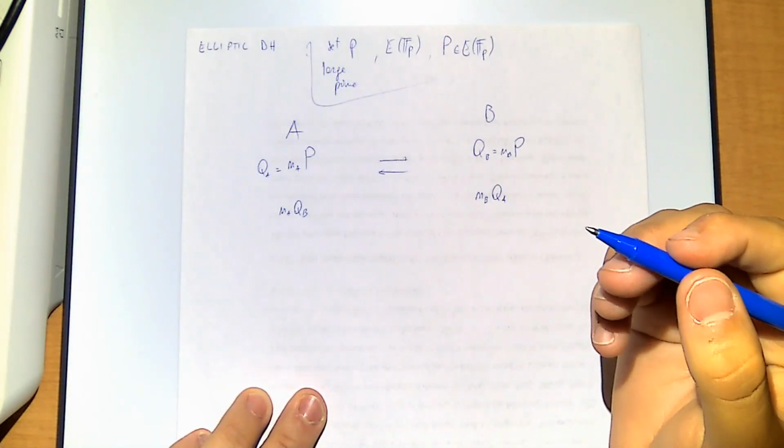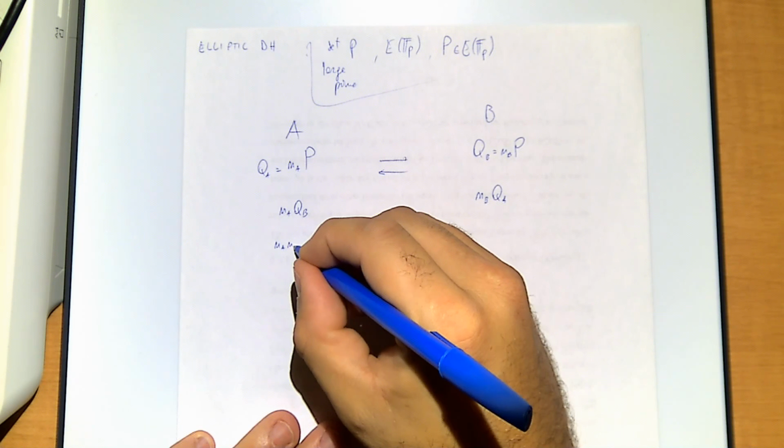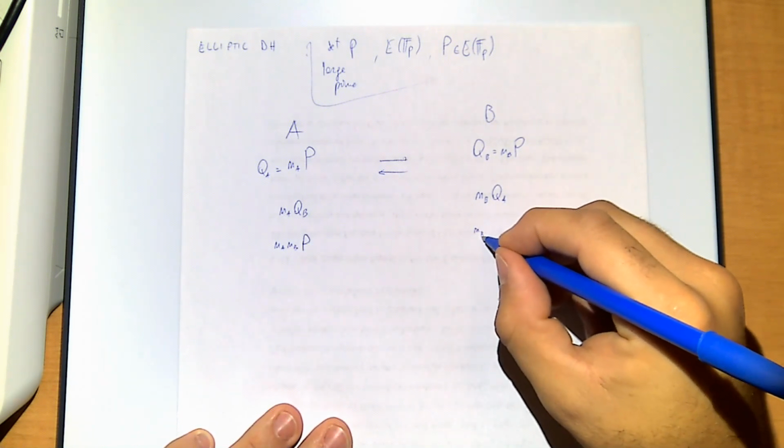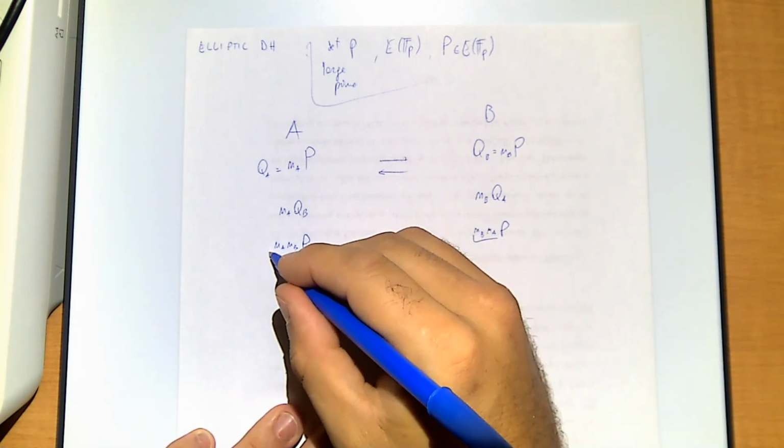And in the end, they both will have computed the point nA nB P. Bob, of course, has nB and then nA P, but this number and this number are the same. So if you sum a point with itself 3 times and then 5 times, or 5 times and then 3 times, it's the same thing. In the end, you get 8 times P, right? So it's easy to show that they agree on this shared value.